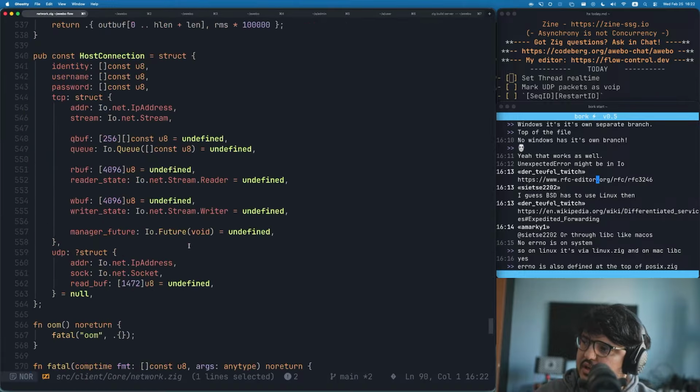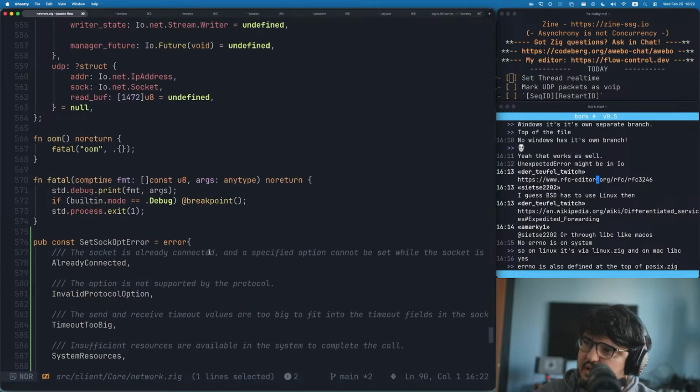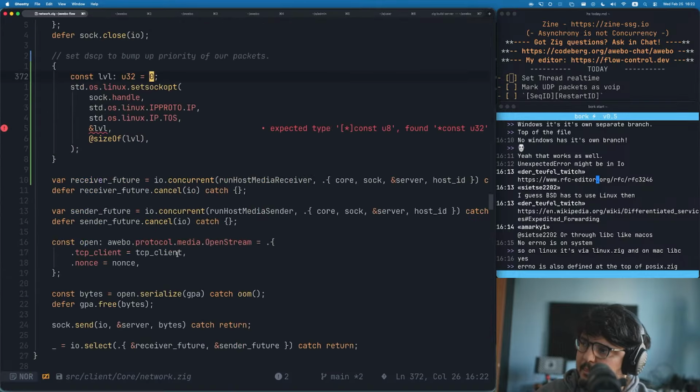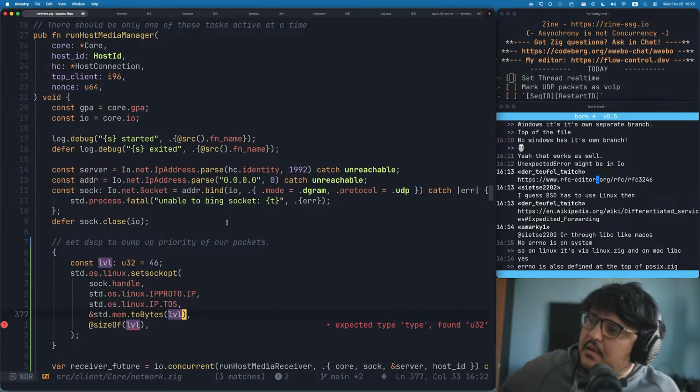Oh, also, we're using our higher levels of stock up that. I don't know.